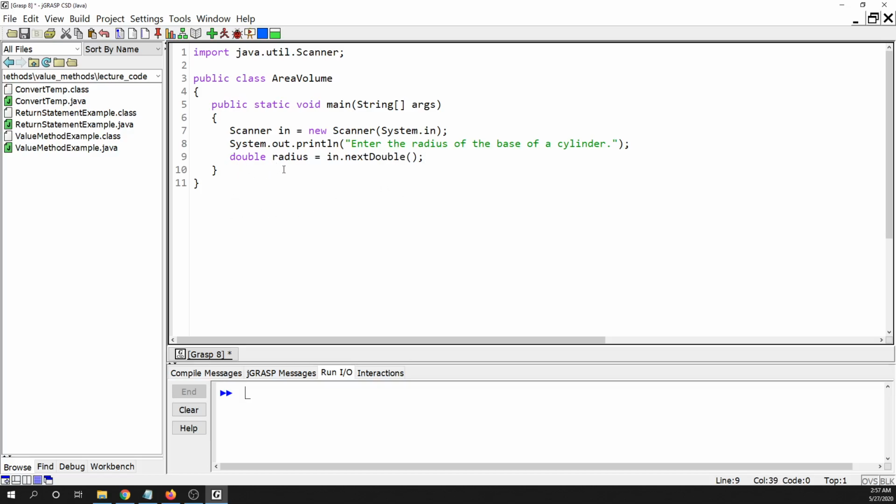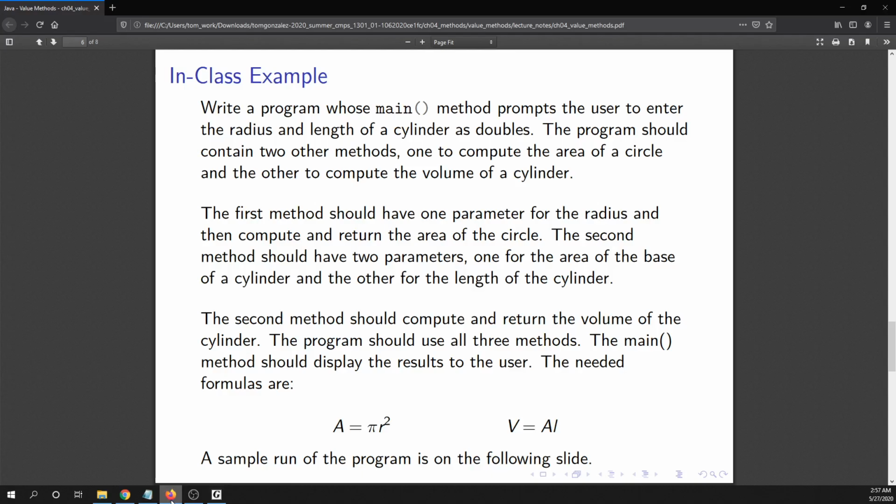So we're going to declare a variable named radius of type double, and then whatever the user types in, we are going to store it using the nextDouble method. And something very similar for the length.